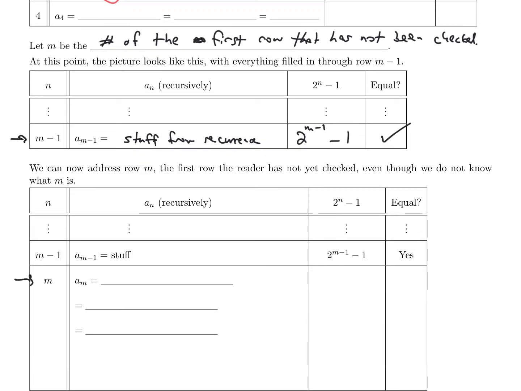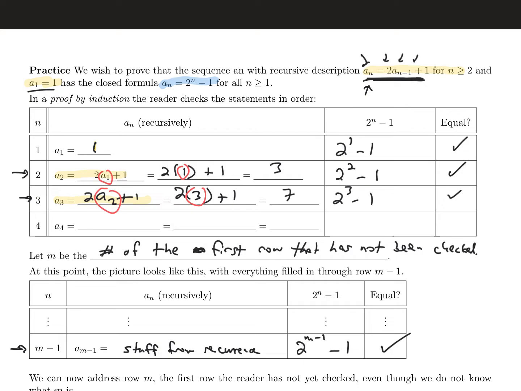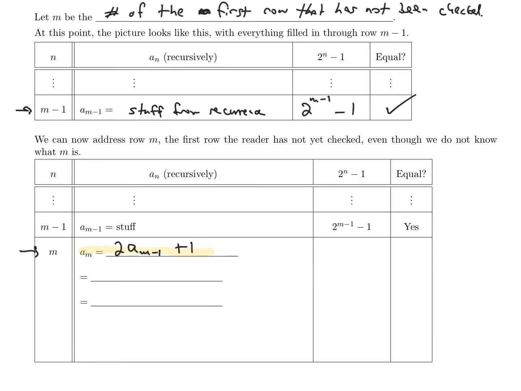And this is where it will pay off that when I was checking it for numbers, I broke this into two steps. The first step that we used when we were checking row m was we used the recurrence relation. And so if n is equal to m, then the recurrence relation says this. So we can look back up. If we read that off using an m in place of n, it says a sub m equals 2 a sub m minus 1 plus 1. So that's what I've written here. If I don't have a highlighter, I can say that's true by the recurrence relation.